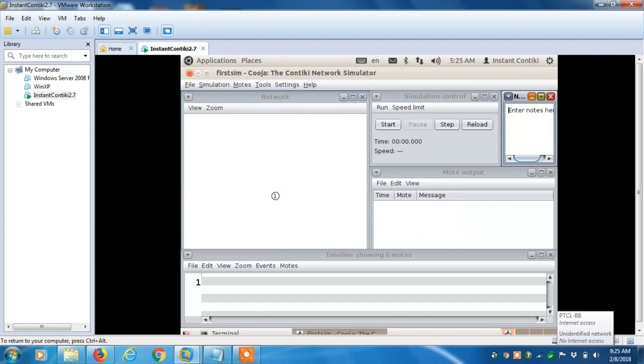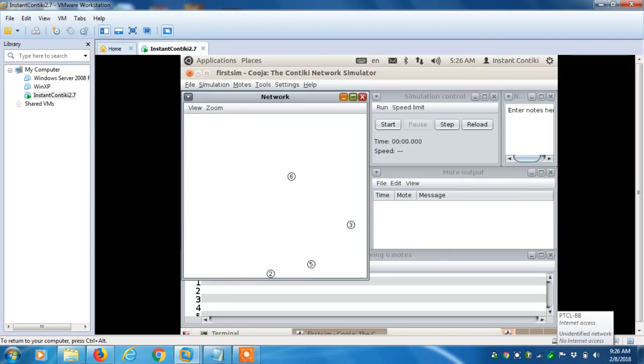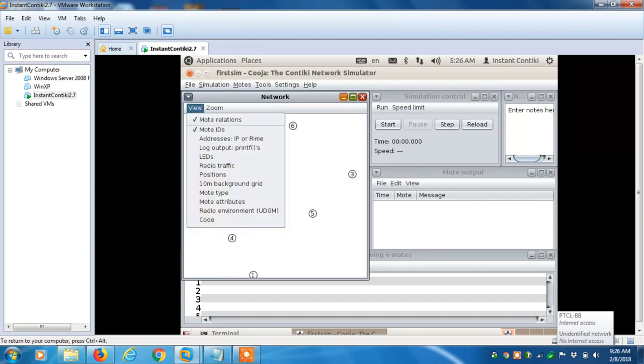I click add motes. Now these 5 motes are available. Here is the first mote, which was sink, and the others are the sender motes. In the view, I have different options.